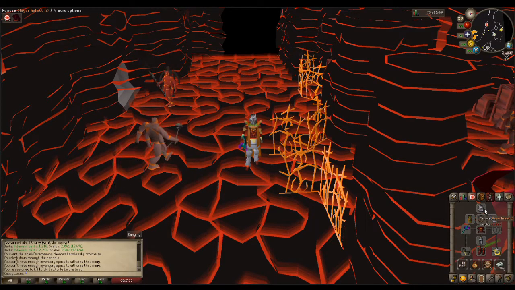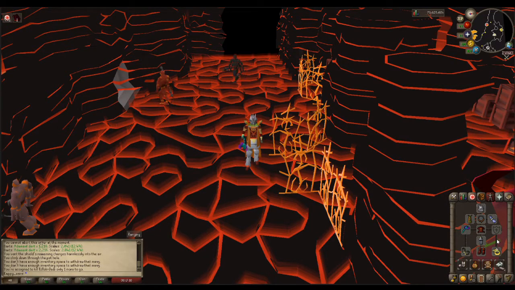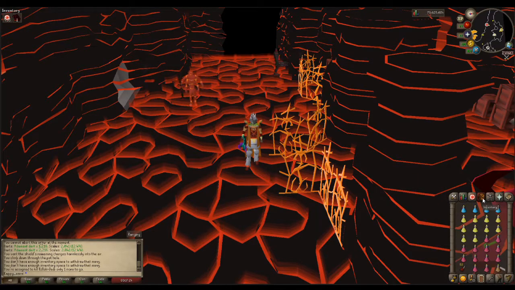I'm going to use this slayer helmet because I'm on task. But overall, it should be quite a quick kill. I'm going to go for a new personal best. Hopefully we get the pet, but just look at all this stuff. It's quite expensive. I spent quite a lot of money. I just got my archer ring imbued as well, and it should be quite a fast trip, I hope.